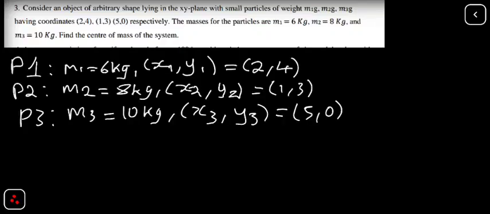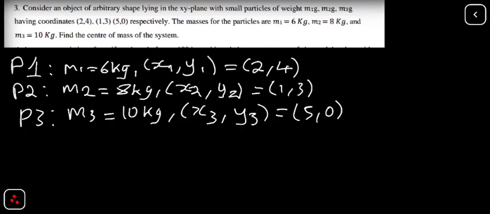Okay, so in order for us to calculate the center of mass, we know that the center of mass is basically a center where all the forces, or where all the masses, are concentrated, where all the masses are acting. Now we've been given the first particle. Since we have 3 particles, let me just write down the data.